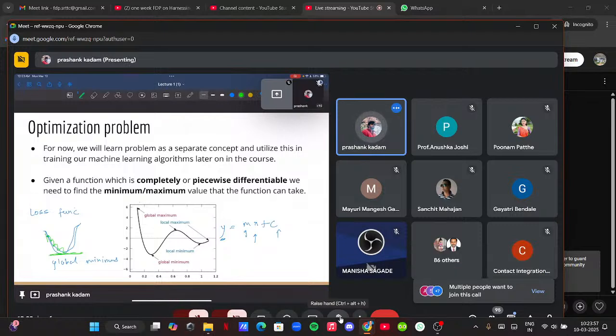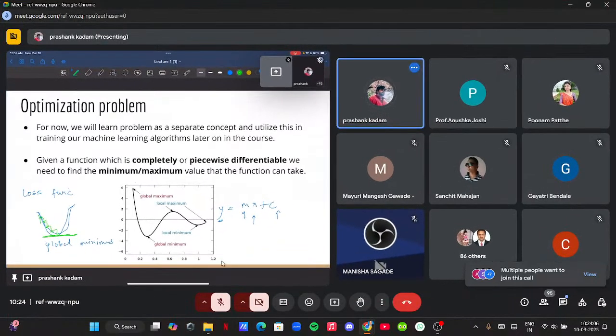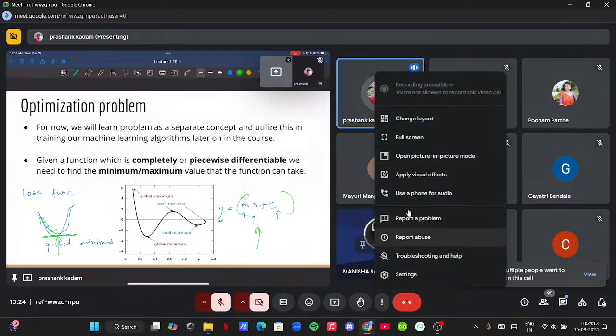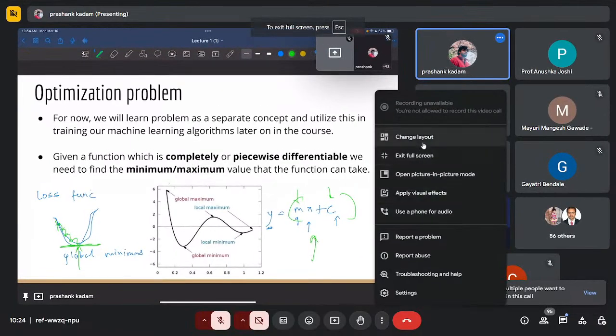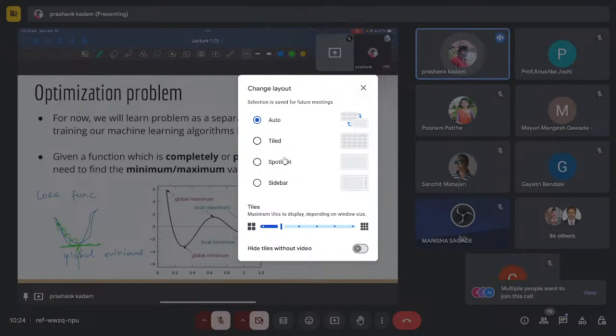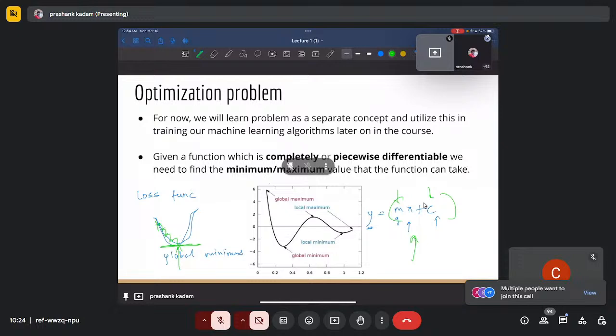So you have optimized to the best of your ability to find the minima, and so to find the minimal loss. And when you reach this point, the values of parameters that you have in your function, m and c, for example, those are the values that you are going to stick to. So that's what you're trying to do. You're trying to minimize the loss, and to do that you need to optimize over that particular loss function that you're trying to use, right?